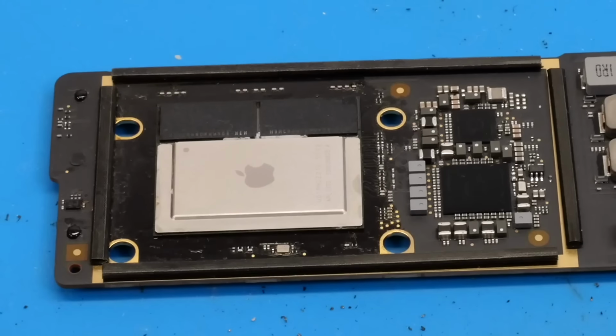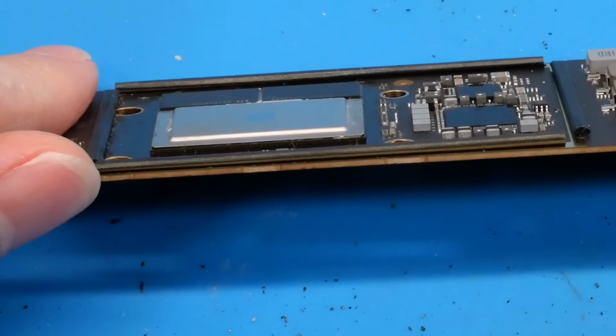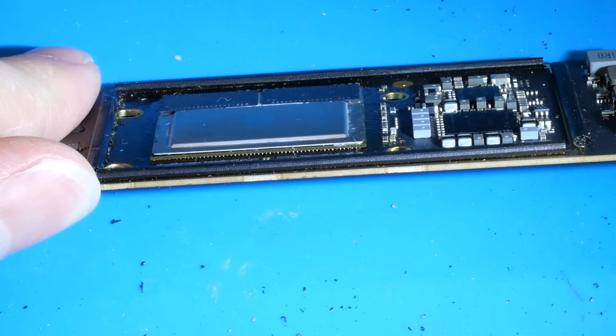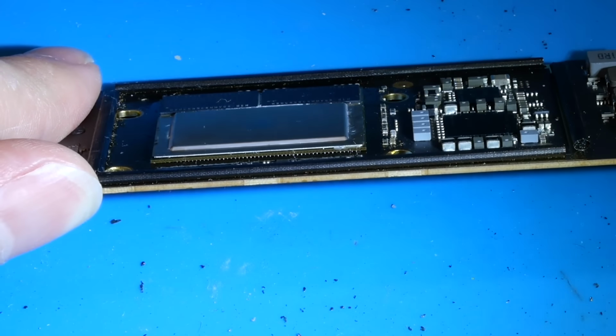successfully. Alright, so everything's all done and cooled down here, so now we can go ahead and take a nice close look at this SoC to make sure it's soldered successfully. If we take a look at the side here, you can see all those solder balls look perfectly even and all attached to the board.